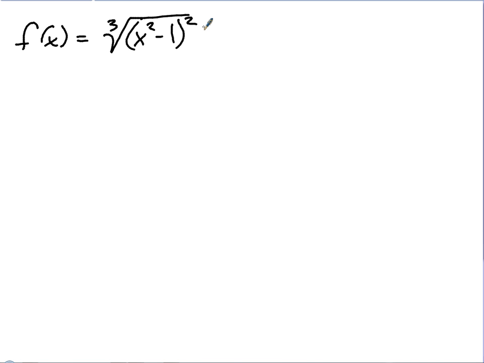Okay, there's a couple ways to look at this, and they're probably equally good. We're going to arrive at the same place, but how many layers are there to that function? Okay, I'm seeing 2, and I'm hearing 3 and 2. Both are reasonable. If you said 3, how would you identify the layers? What's the outermost layer? Okay, cube root. Then what's the next layer? Squared.